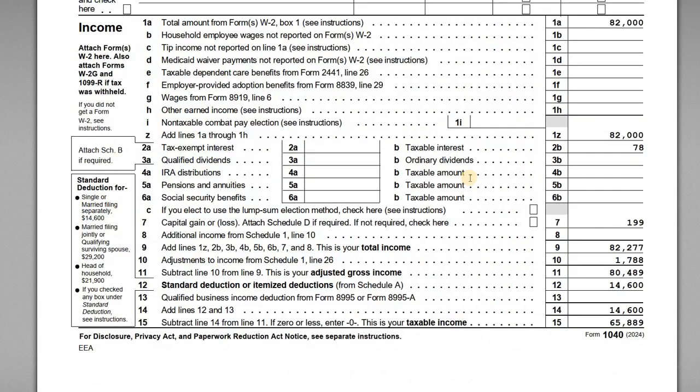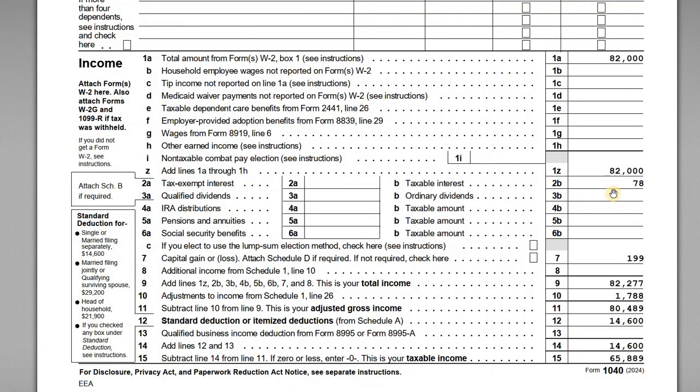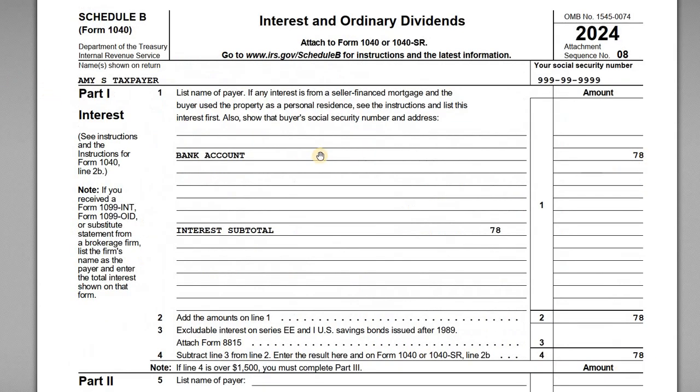All right, now if we go back up to page 1, we have taxable interest income here. So Amy did include a Schedule B with her return. On Schedule B, you can report interest and ordinary dividend income. Schedule B is not required unless you have enough income to exceed the threshold for this page. However, it can be filed voluntarily. And so Amy has reported the bank interest here.